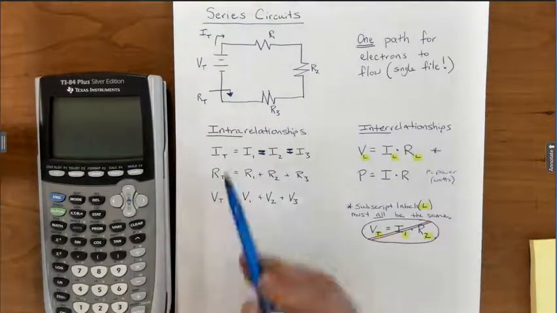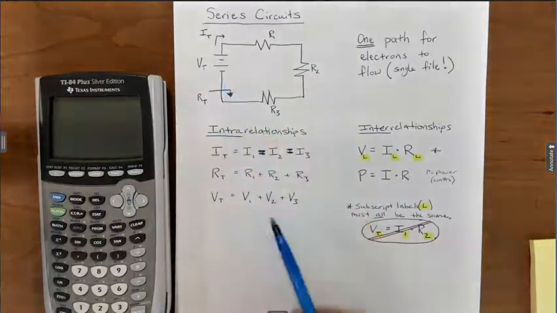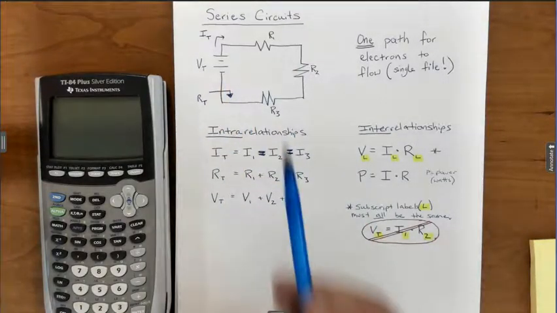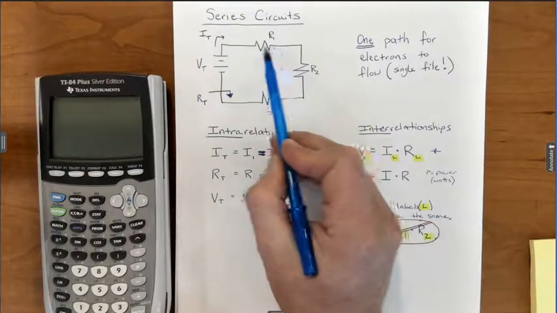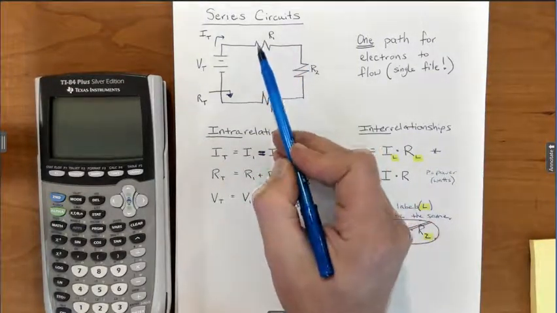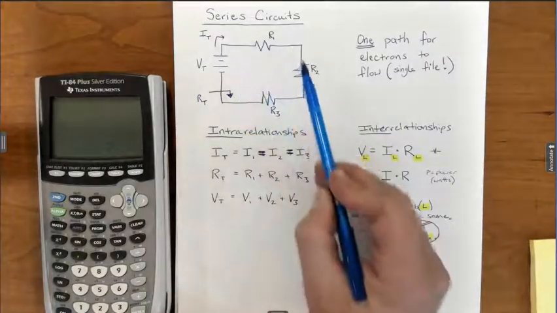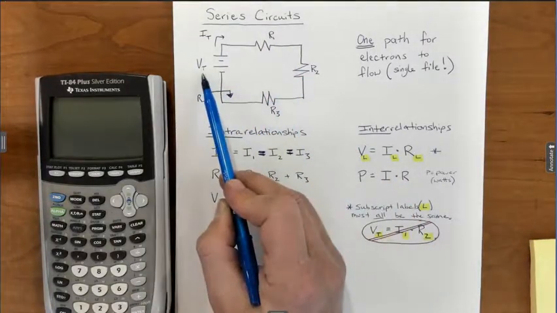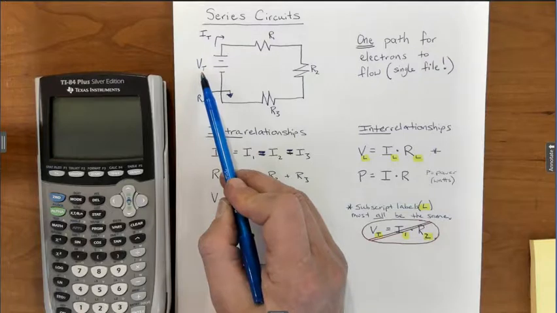The voltage, the total amount of volts, is really the power source, how much pressure is created. But what happens as the electrons flow through a resistor is we get a voltage drop, kind of a drop in pressure. And the total drop in pressure has to equal the power source.